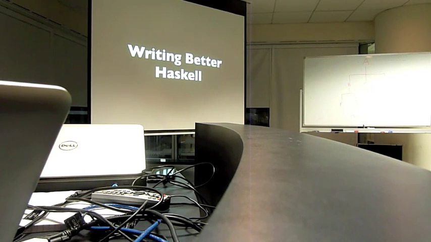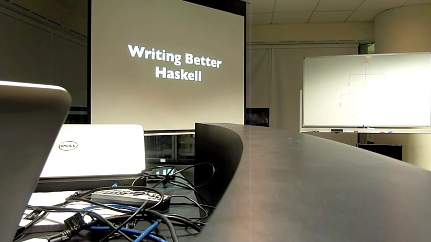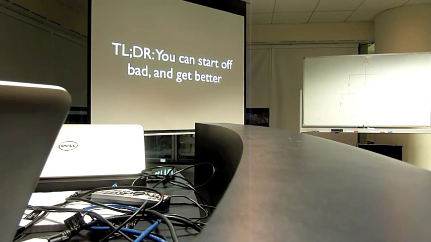A few months ago, late last year, I gave a talk on tooling in Haskell — my experiences writing some Haskell software we're actually using in production at work. I covered command line tools, the compiler, GHCI and things like that to help you get started. I want to continue from that and talk about how the project has progressed over time, from bad code to getting better code. You can start writing really bad Haskell and get better with time, and that process is not too bad.